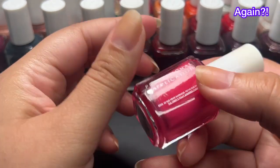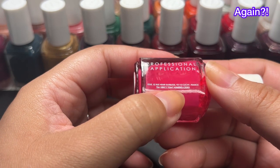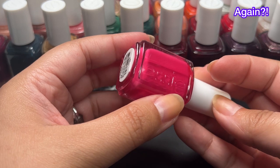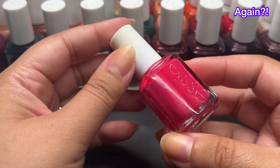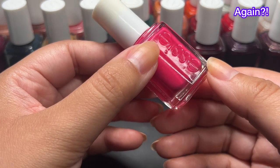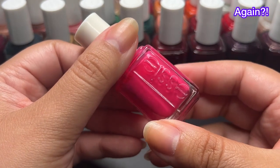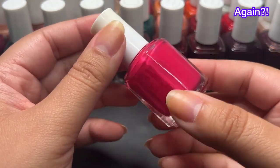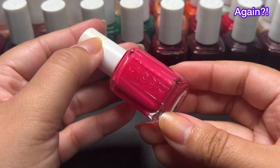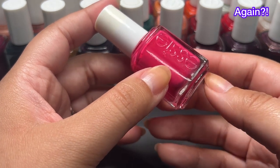And this one, see, it has this because this actually came from the Netherlands, I believe. But here it says France, but I believe I ordered it and it came from the Netherlands. Something like that. I just could not find this polish here in the United States anywhere, and it actually was the only one that I needed to complete a collection, and I'm so glad that I have my hands on it. Someone on Instagram helped me get it. Thank you so much.